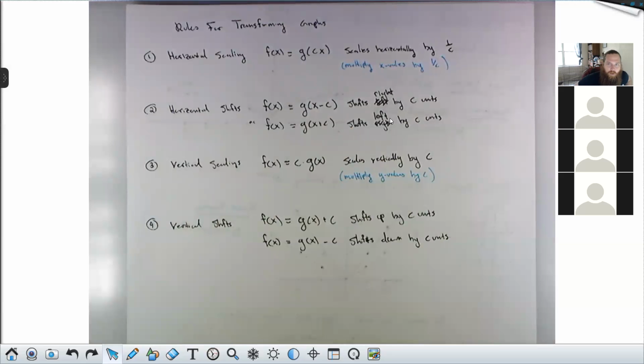All right. So the shifting is fairly intuitive. And the vertical scalings are fairly intuitive. Horizontal scalings tend to be the tougher of these for people to navigate while they're first meeting them. And then the last thing is, remember to do them in this order.